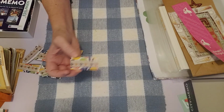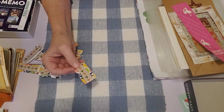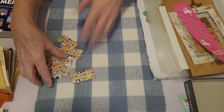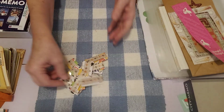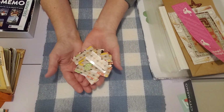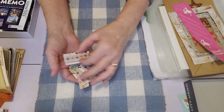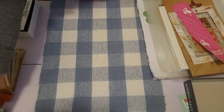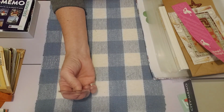This week I cut some up and just used them to wrap some washi tape around. You can see that's a piece of playing card, a pretty little piece of playing card. I wrapped my travel washi tape around them to include with all the little travel journals that I'm making here that I just showed you. So that's an idea of how you can put washi tape in your journals. Just wrap it around a piece of playing card. What they're made out of is that shiny plastic, so the washi tape will come off easily. You can see under there, it's not really sticking down to it anyway, so it's a good thing to put washi tape on.